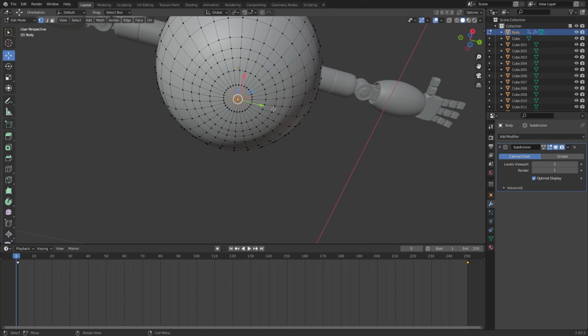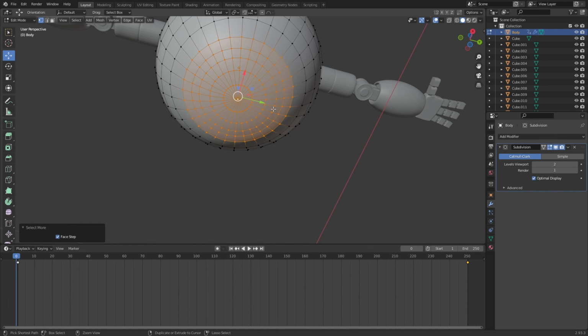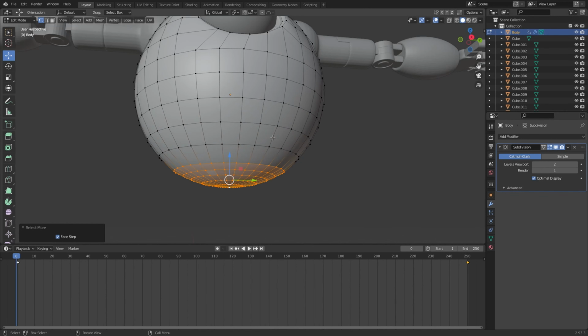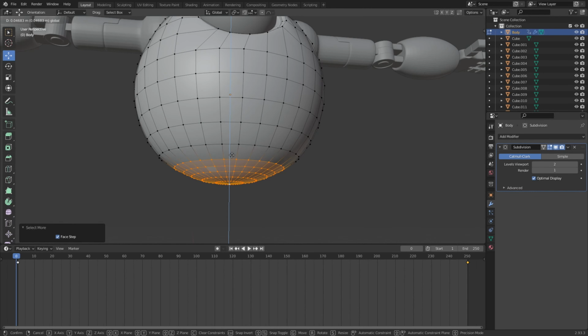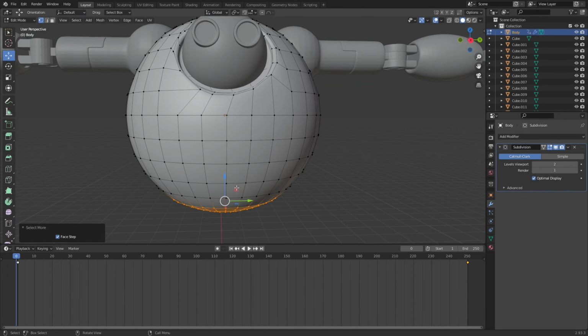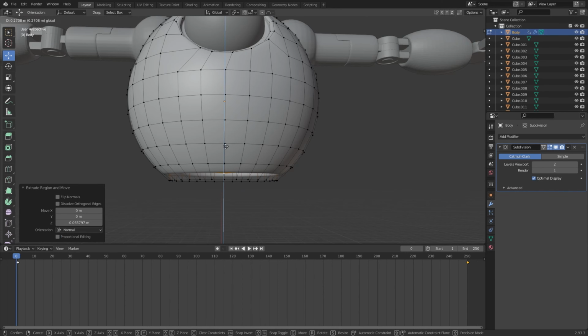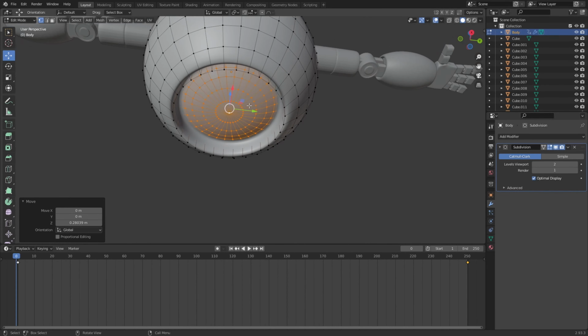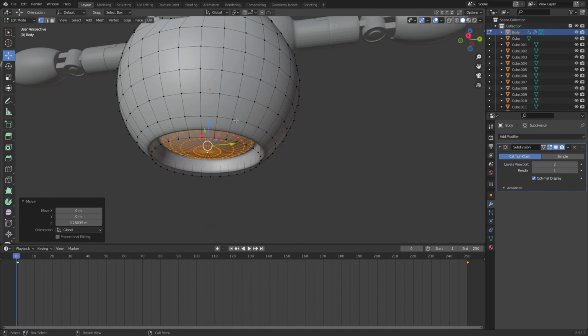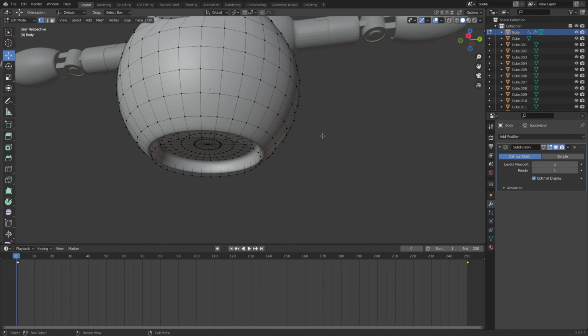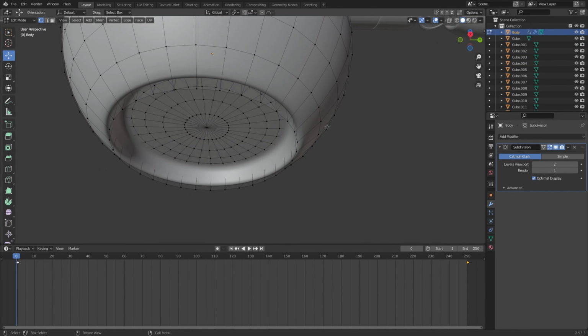Then press Control and plus and select 2, 3, 4, 5. Yeah, 5 should be enough. Then select 5 edge loops and then extrude them inwards by pressing E. Not inwards but upwards, I guess. Then extrude them upwards and then press scale and Z and then press 0. That will make the face completely flat. And that's basically the socket all done. Then just bevel this edge right here.